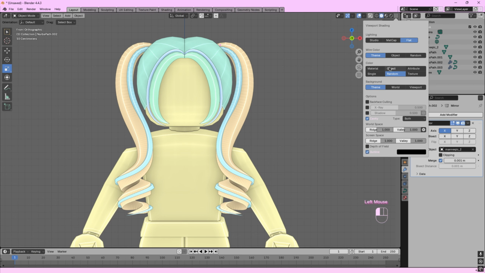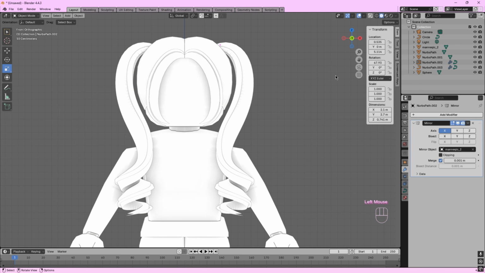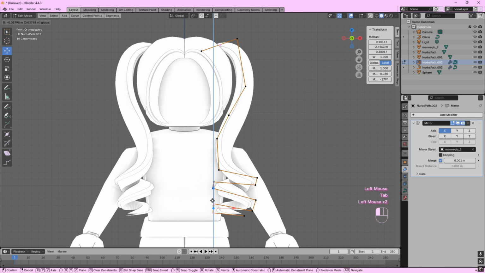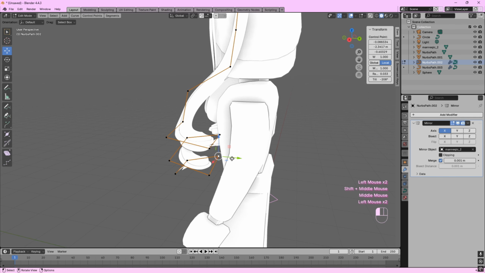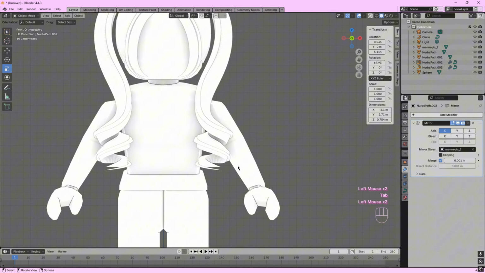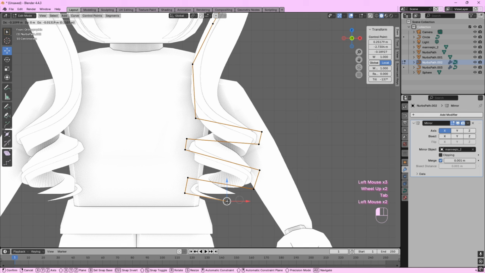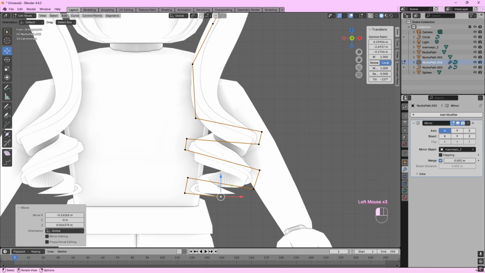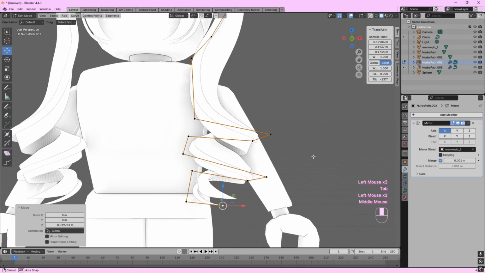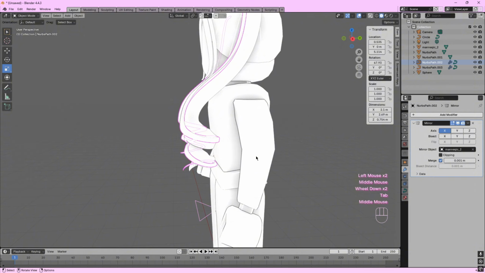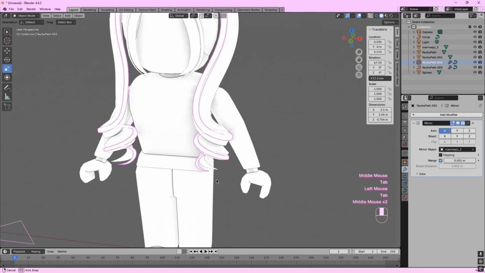And then we're going to turn off London. You can also bring these ones down just so it's looking a bit better. There we go.